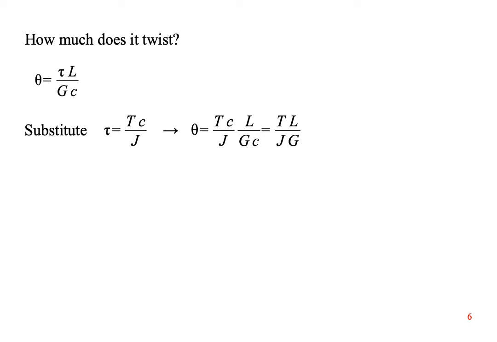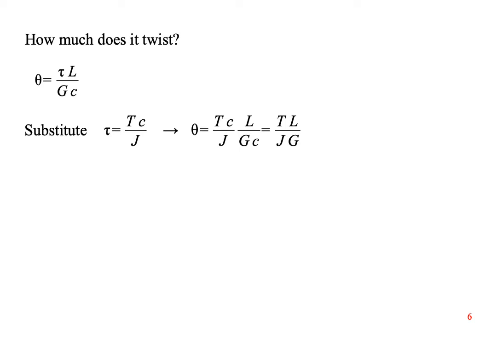The second part of the chapter is about calculating twist. There's a derivation you can read up in the book, but let's focus on using the results. The angle of twist, Greek letter theta, equals the shear stress times the length of the shaft divided by the shear modulus of the material and the value c. You can find numbers for the shear modulus, capital G, in Appendix B.